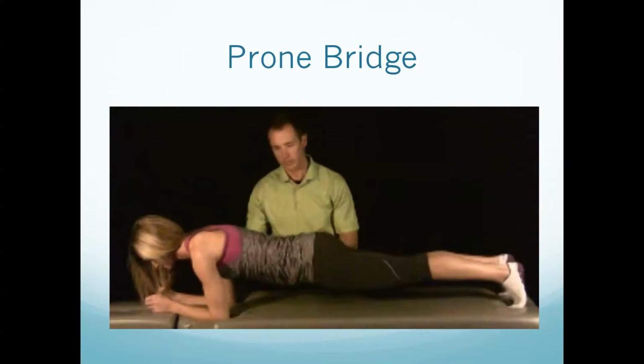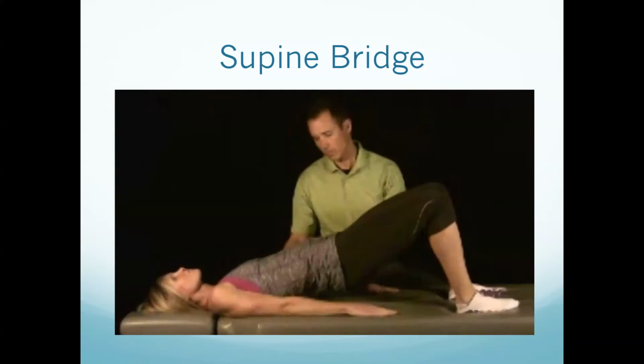The last maneuvers are the bridging maneuvers. This can be performed prone by having the patient prop up onto their elbows and lift into a straight bridge position, or having the patient perform this supine, and in this case the patient's knees are flexed, their feet are on the table, and lifting their pelvis again into a straightened position. And what we're looking for is can the patient maintain this without shaking, without moving, and what's the endurance? And this can give us an insight into how stable their musculature is.